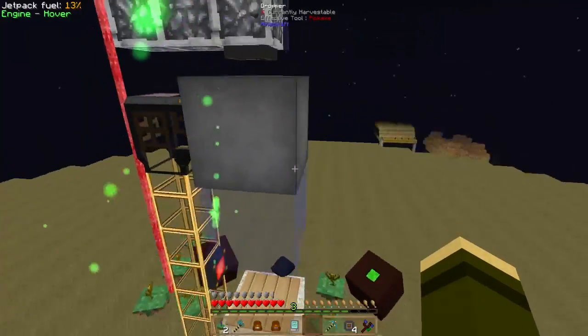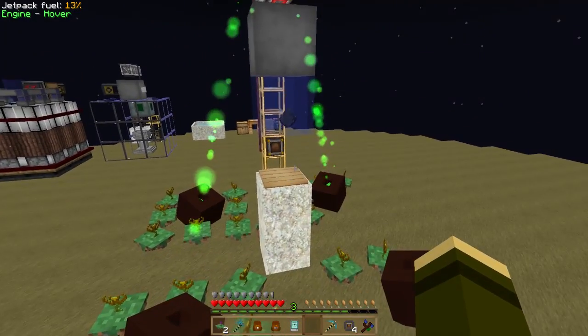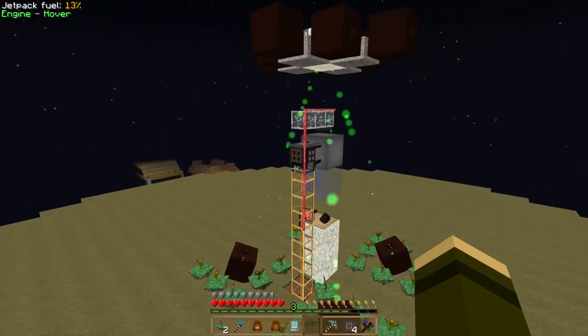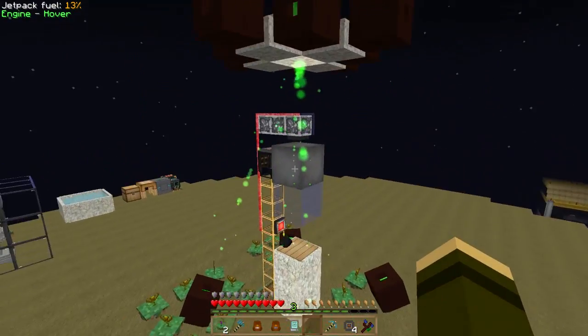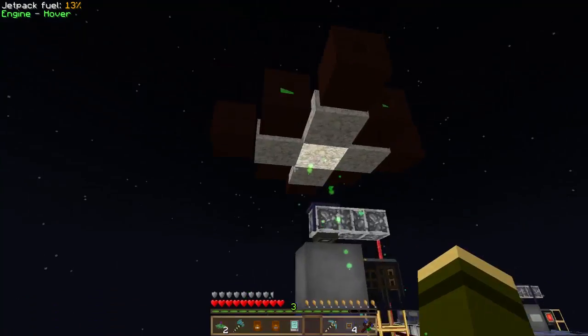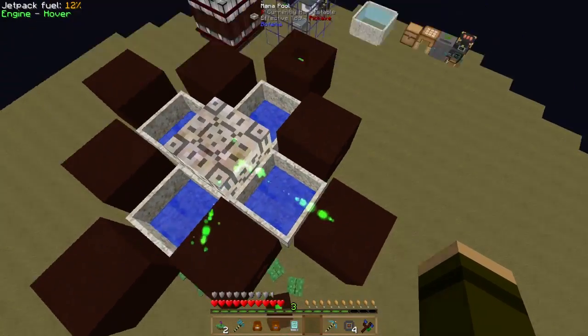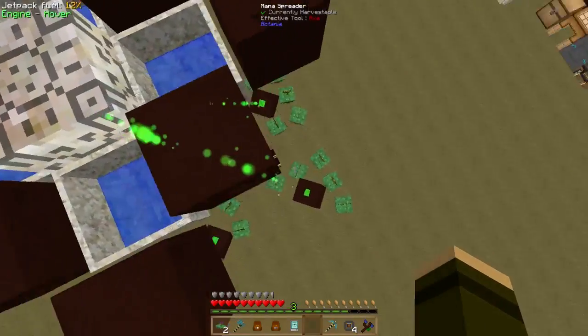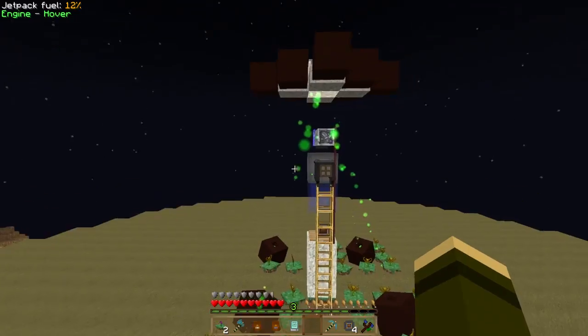And the whole idea behind this contraption is that when there's no item there, it'll spit out another item, which is what I like about it. I also got it set up for a timer, but it didn't seem like it was going fast enough, even on the lowest setting. So that's fine. Over here, I've got the mana distributor, and this is going to be like my mana bank right there.